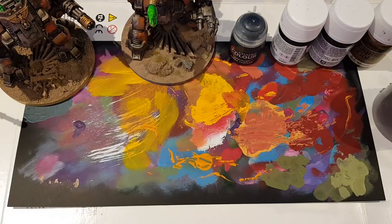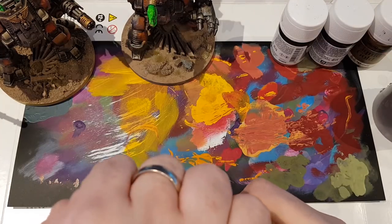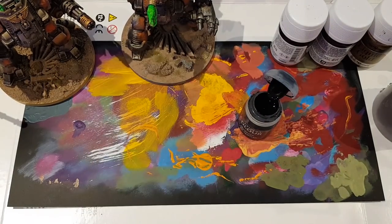Break out some paints, break out some models, and just join me for a little bit of painting. Still trying to work out a way to stream this. My webcam is not good enough - I think the light sensor in it is going or something, because it's really shockingly dark at times. I have to really mess with the footage in post to make it even remotely viewable. So I'm not really sure how to do that at the moment, which is why this is just a standard video.